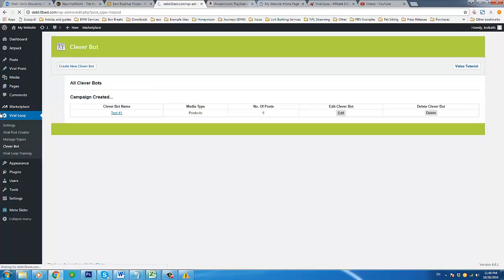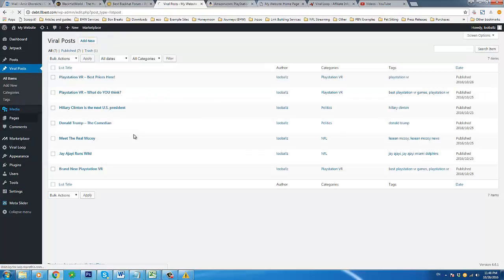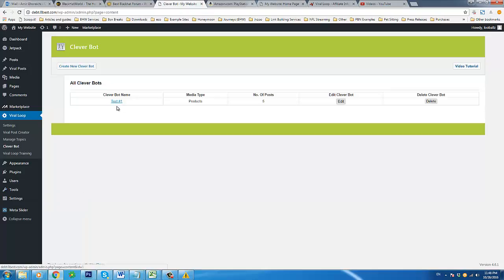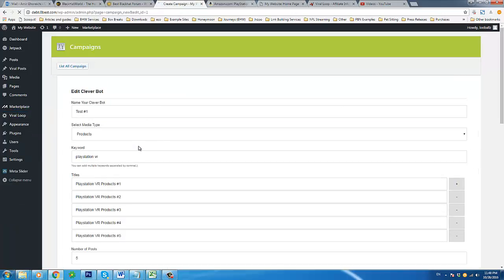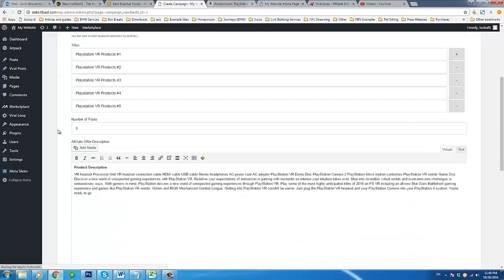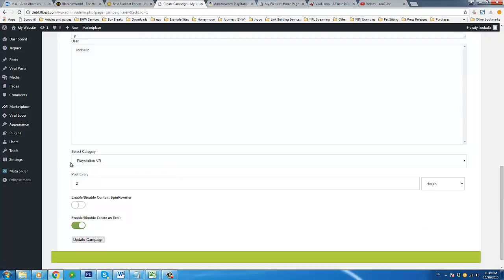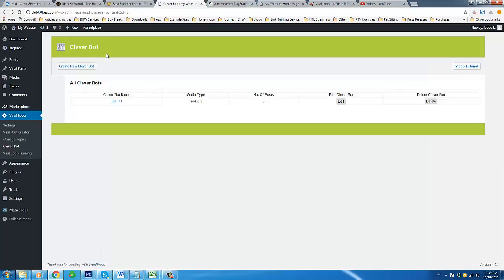Let's just see if it made any initial post, just out of curiosity here. It does not look like it did, which we would expect because we told it to post as draft. So at some point it should execute the first post. Let's take a quick look at it one more time, make sure that it looks right. Okay, so yeah, 5 posts, and we're telling it to do every 2 hours. So we'll follow up on that in a separate video.